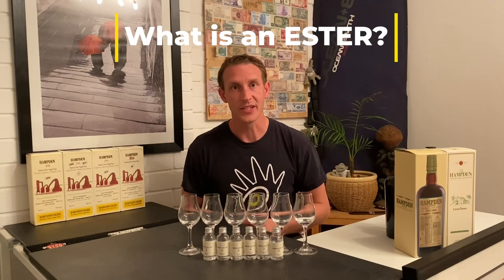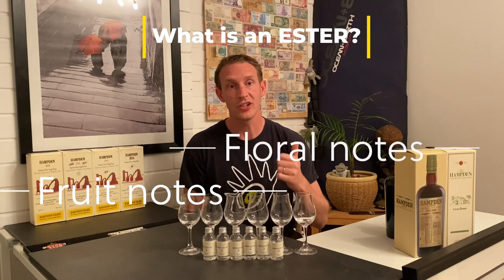So what are the eight marks? The first one is OWH — that stands for Out Rum W Hussey — and it has an ester rating of 40 to 80 grams per hectolitre. An ester is a compound in the rum that creates the flavour profiles, especially the fruit and the floral notes. It's measured in grams per hectolitre and even a small amount creates a very different profile. OWH mark one is at the non-funky end of the scale at 40 to 80 grams per hectolitre.